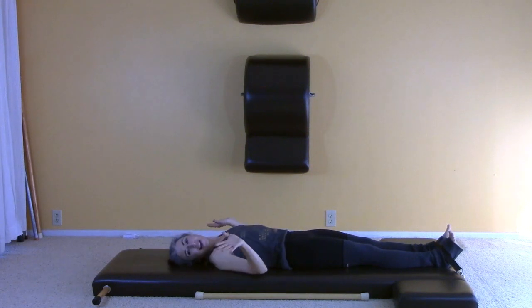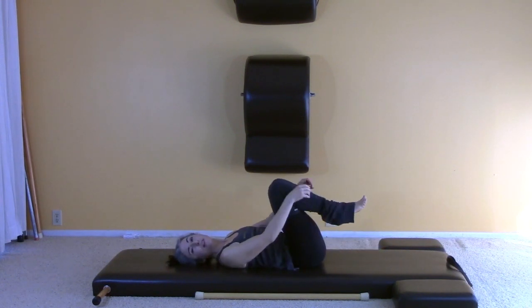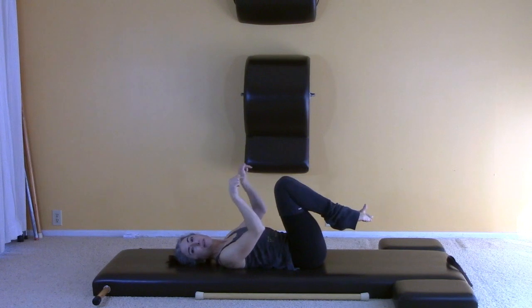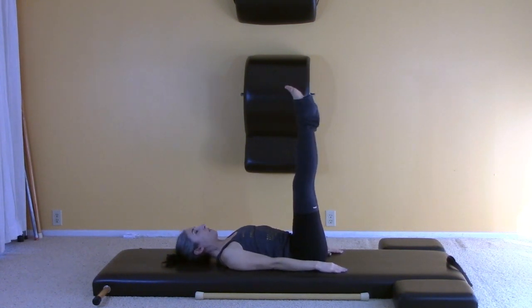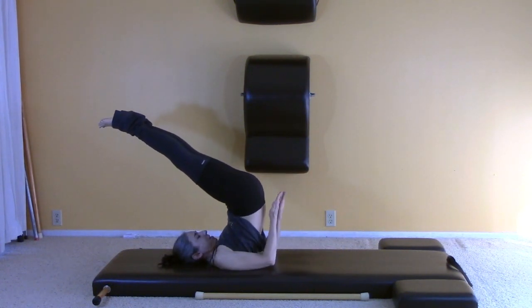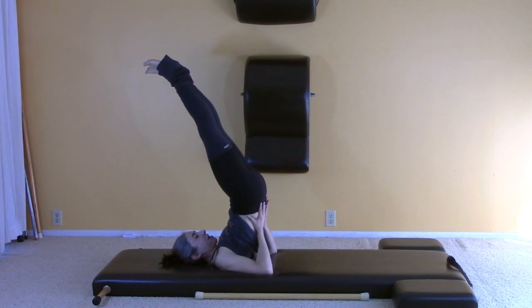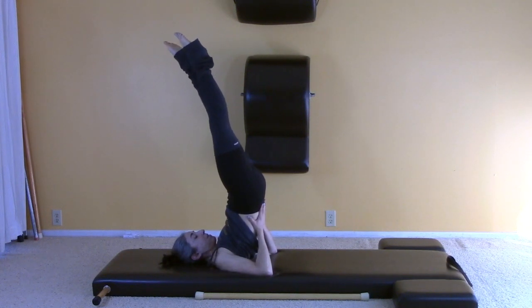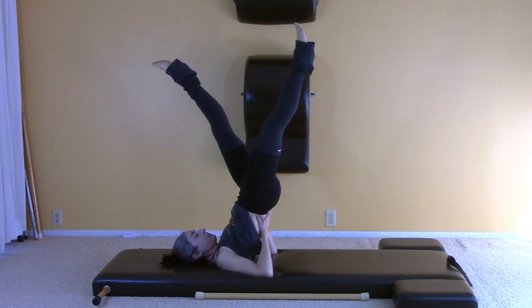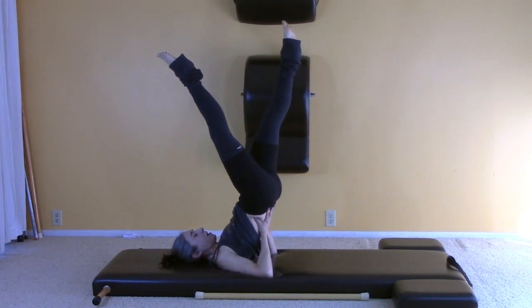That's about enough neck pull, so let's move on to the scissors and bicycle. I believe I have a tutorial or a 'struggle is real' collab on the scissors and bicycle, so I will link that in the info box below. From the neck pull, you're going to take your hips over, place both hands on the low back pointing up to the ceiling, and use your bottom to make yourself light in your hands. Then one leg is moving while the other is just steadfast reaching up — you'll stretch one, two, and return.